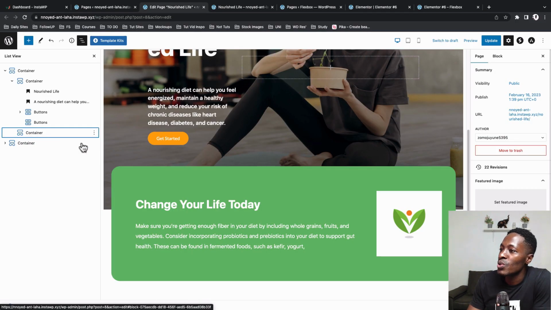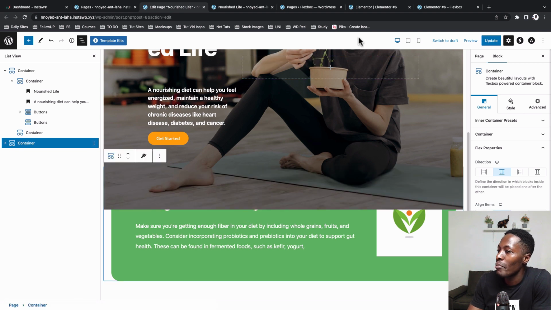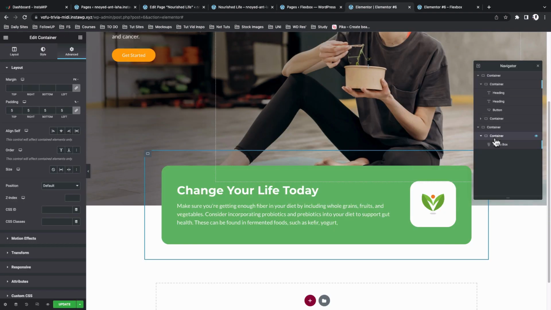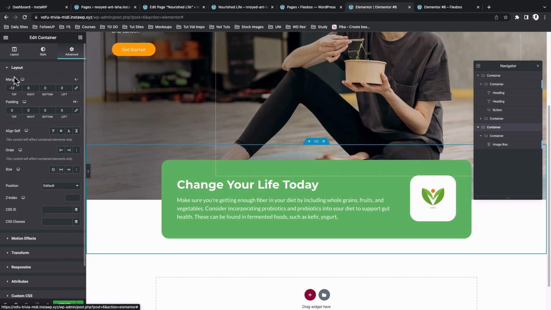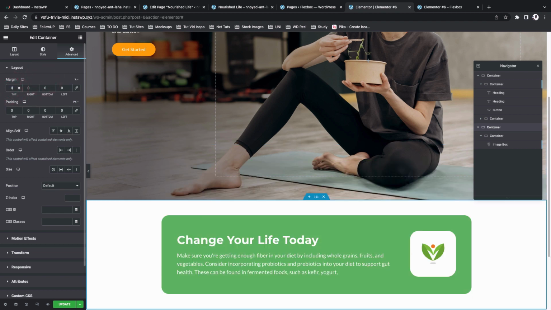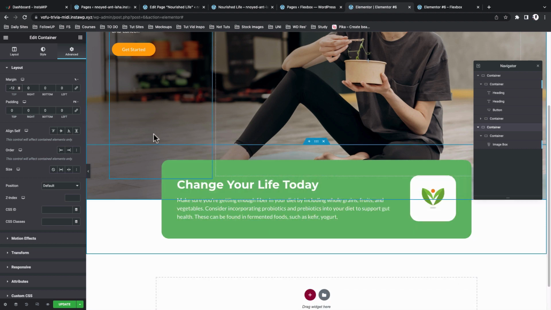So let's look into the very last container, which is this over here that is holding our banner. In Elementor, what I did was to select that container, which I actually added just after the first container. Right under advanced margins, I unlinked all the margins and selected the percentage option and gave it a negative margin of 12 pixels. If I remove the negative margin, you see that this banner goes back right at the bottom, but I want it to stay negative margin, so it kind of overlaps the first container.